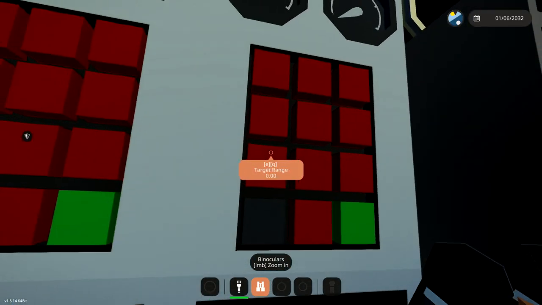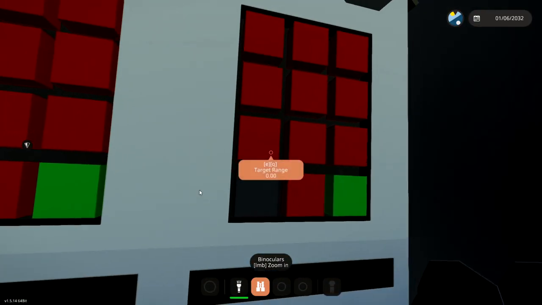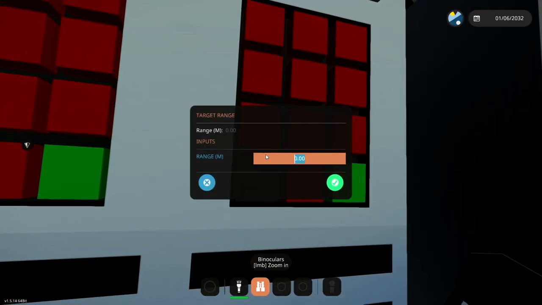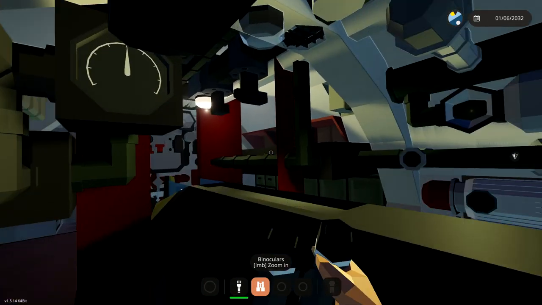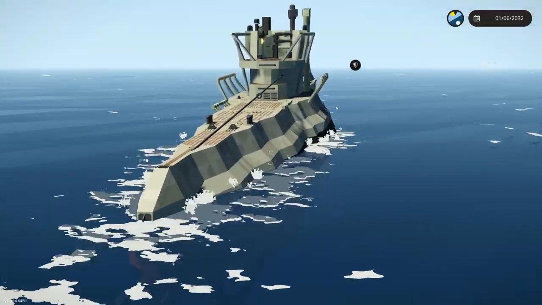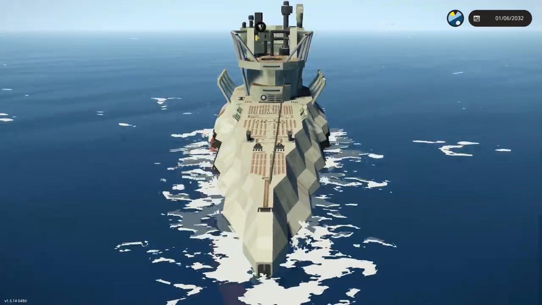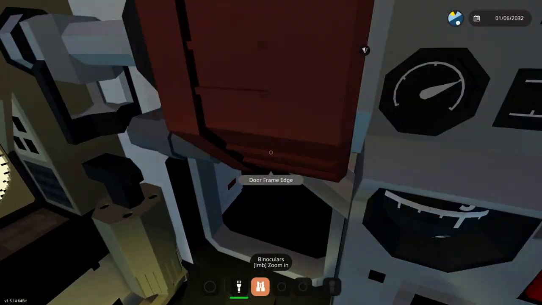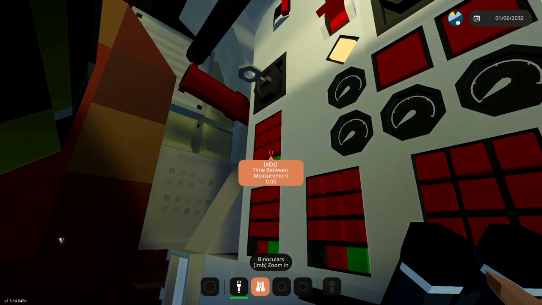I don't know. Target range? Probably, let's say... This is in meters, so 1,700. Okay, if we wanted it to fire that far, that would be what that was. Alright, it looks like we do actually have a target out there. There is actually a ship steaming across in front of us. So, I think I might just launch a torpedo in a few seconds and hopefully it will hit it.